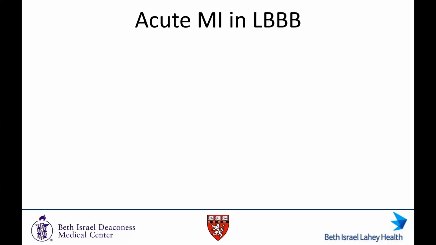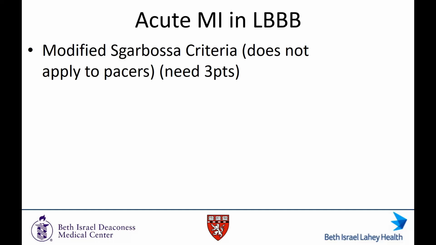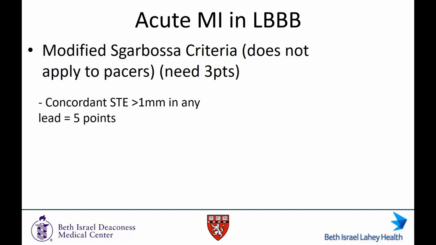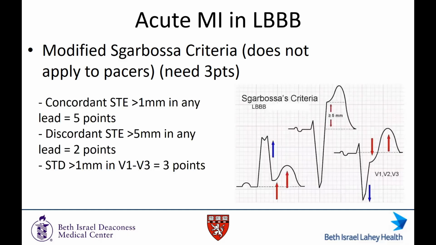Because we see a lot of bundle branch blocks in the hospital, the diagnosis can be nuanced and tough. The most widely known criteria for approaching MIs in left bundle branch blocks specifically are the Sgarbossa criteria. Just a note, Jason, can you apply the Sgarbossa criteria to people who are V-paced? The criteria help a bit, but a lot of it is just comparing your tracing to your prior ECG, like you mentioned earlier.